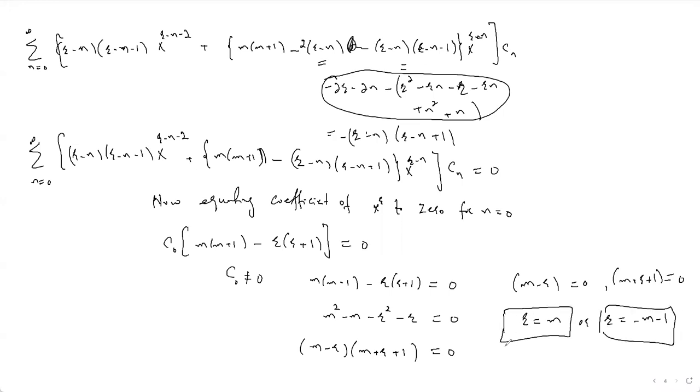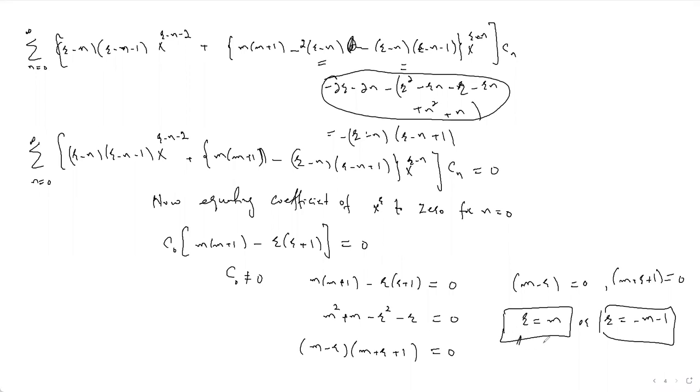The initial equation is m into m plus 1. Sorry? Sir, m into m plus 1. Yes, it is m into m plus 1. So m square plus m. Okay, it will be now m minus r, then m square, then plus m, minus rm. Right? Minus rm and plus rm will cancel out, and it will be now minus r square and minus r.